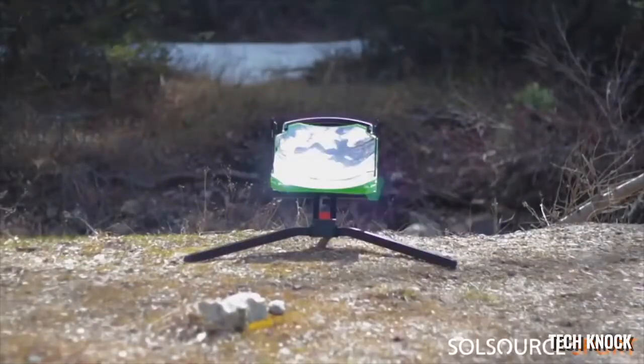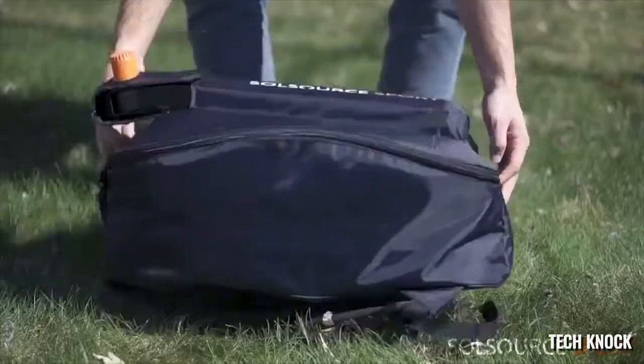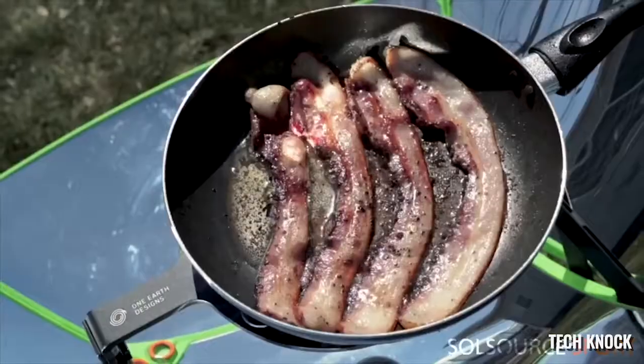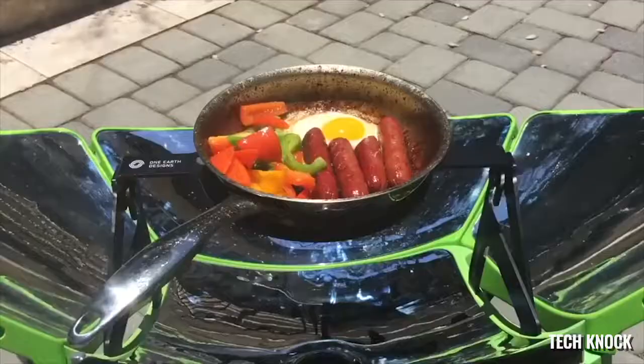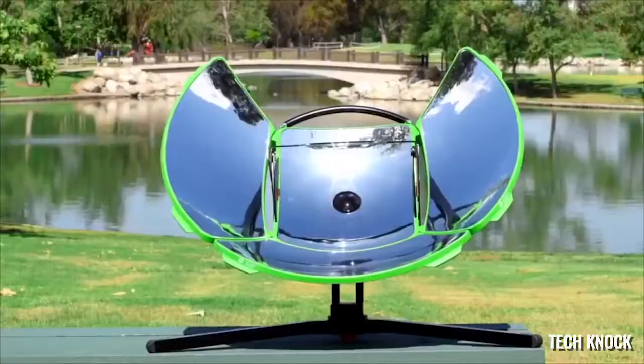The Sport assembles in less than 3 minutes and packs down into a super portable carrying bag. Bright months are ahead, so get outside and get grilling. Grill with SolSource Sport.